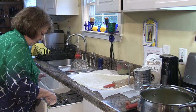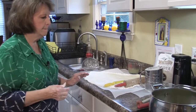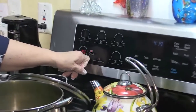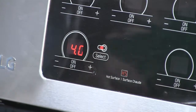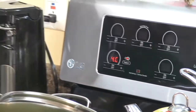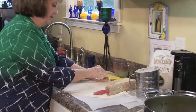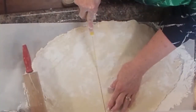I'm going to get a sharp knife, and I'm going to cut my broth up on medium heat and let it get real hot. It's already warm, but okay, from the part I've been rolling out, you just start cutting.